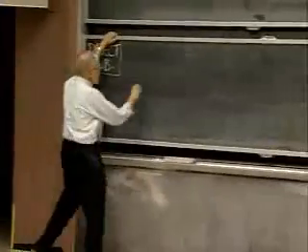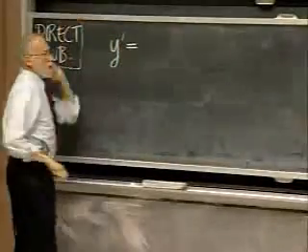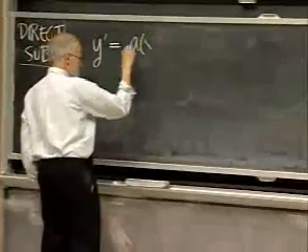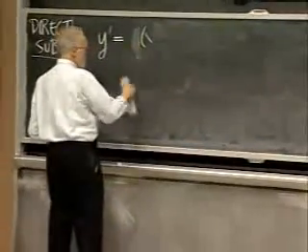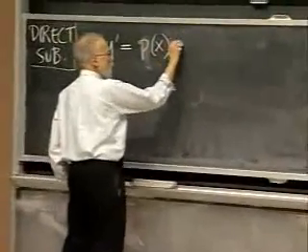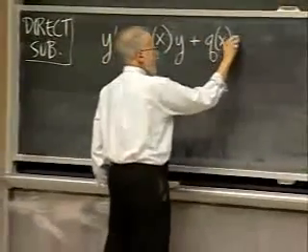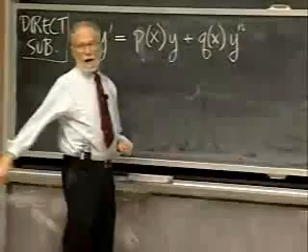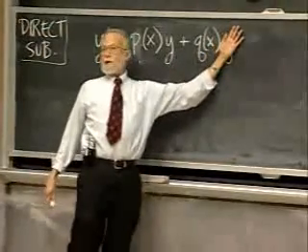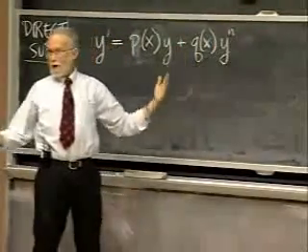So it applies to an equation of the form y prime equals, with two kinds of terms on the right-hand side: P of x times y, plus q of x times any power whatsoever of y. Well, notice, for example, if n were 0, what kind of equation would this be? Y to the n would be 1, and this would be a linear equation, which you know how to solve.